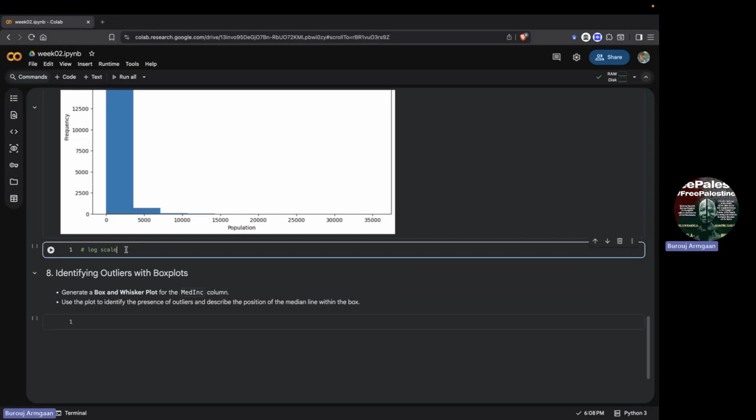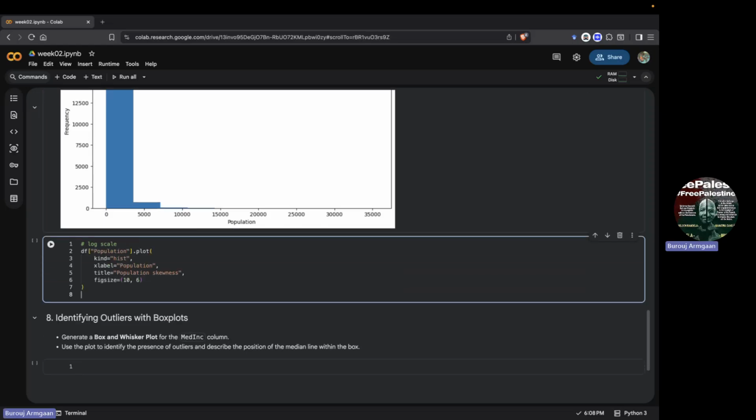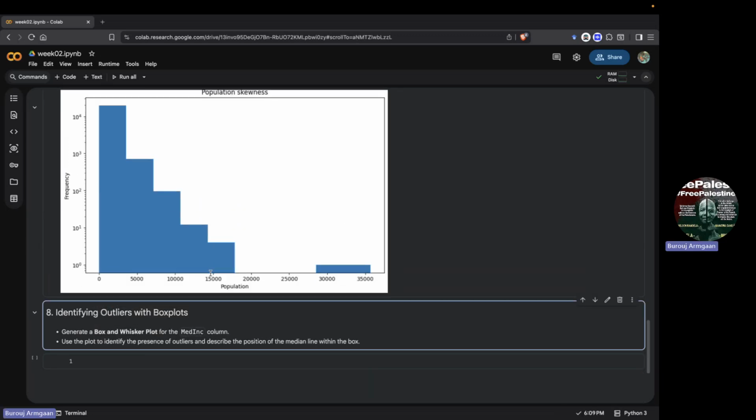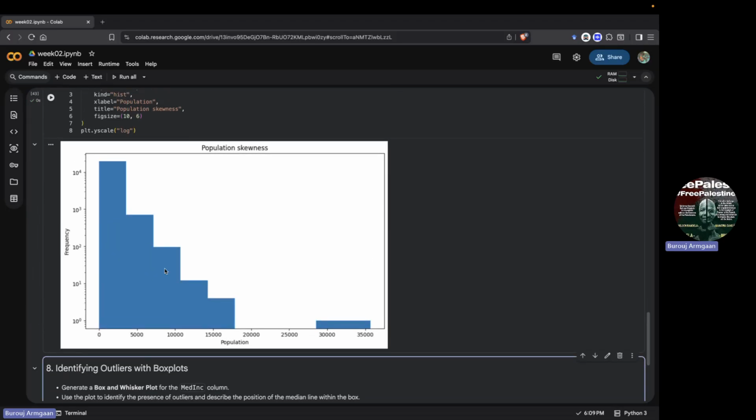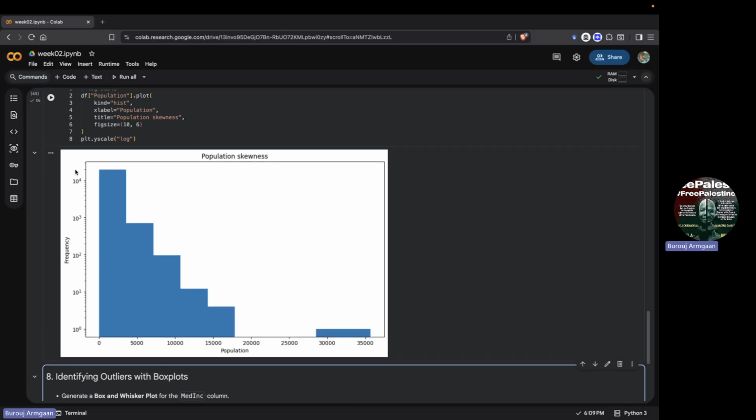You just go here, and then you can say plt dot y scale, I want it to be a log scale. And you would notice that this time we can even see data all the way up to 35,000. Okay. And the y-axis has changed. It starts from 0, jumps to 10, goes to 100, goes to 1,000, goes to 10,000. So it increases by an order of 10 in this case by using a log scale.